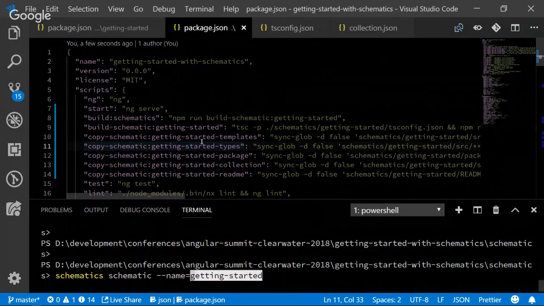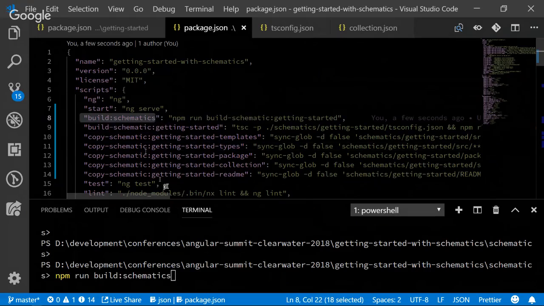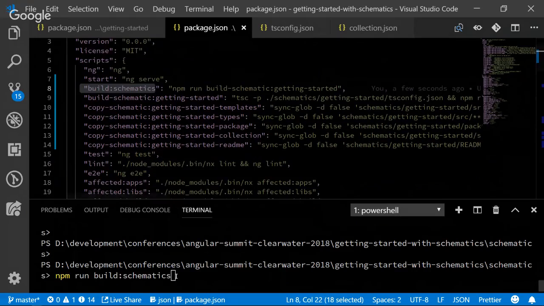Now that we have the schema here, we can call npm run build schematics. This is kind of our entry point, line 8 there. This is going to kick off all the schematics in our workspace and build them. If we wanted to build one individually, we could just call this one here.